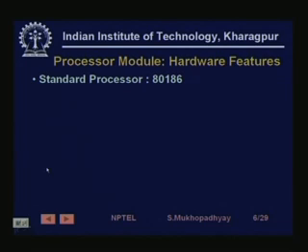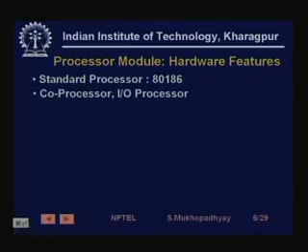So, let us look at these modules at some level of depth now. Okay. So, you have a processor. A typical processor, and this is just an example, could be 80186, it could also be from the 68000 line, various choices are available. Sometimes these processors are proprietary, not standard processors. Along with the standard processor, as I said, you could have coprocessors for specific purposes like I/O, handling the programming input, etc., or managing the network.